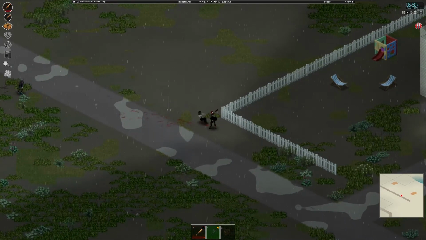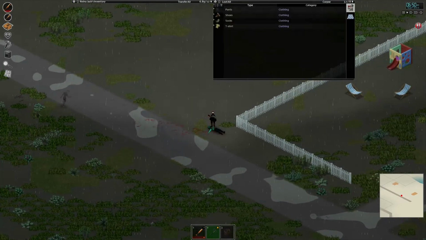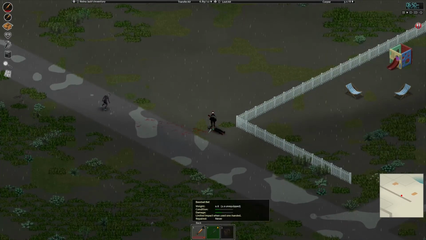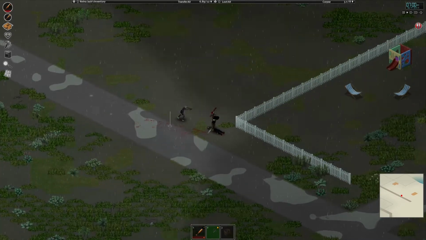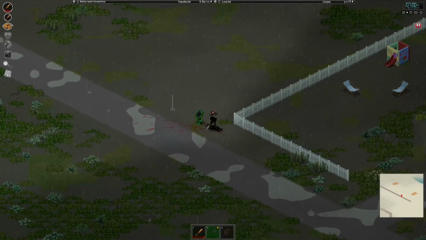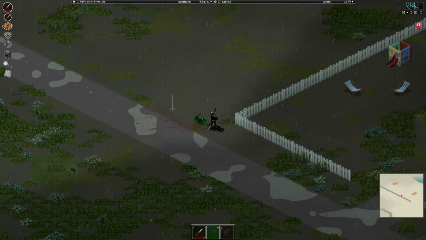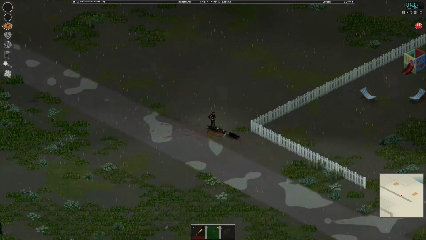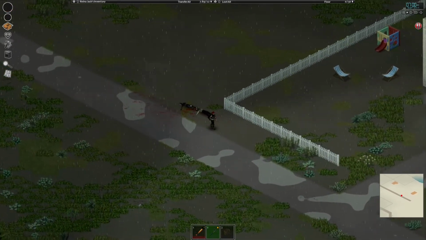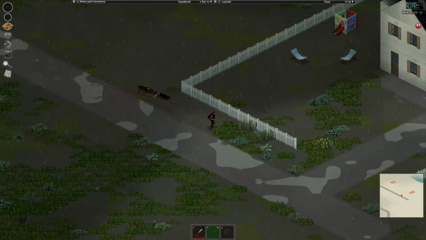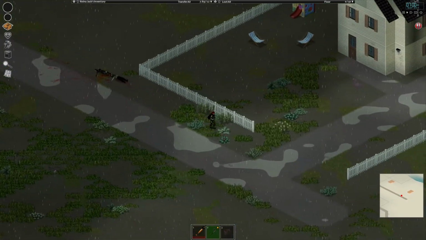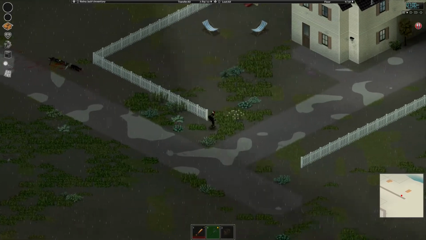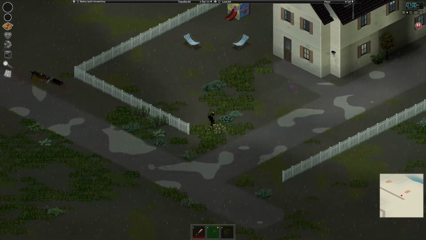You see the condition of my baseball bat just went down right there. That's part of that mod I was talking about earlier. The weapon condition mod. See, it was in the red, so I kind of need to find another weapon pretty quickly. I just stomped her head to save me some weapon condition. Do that by pressing space. You can also, I should have just pushed her down, to be honest, not even using my baseball bat, as long as there's like one zombie.